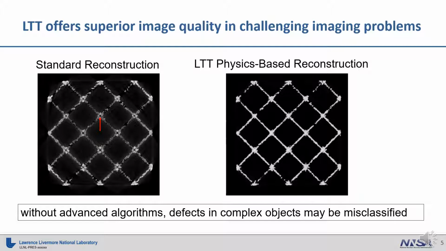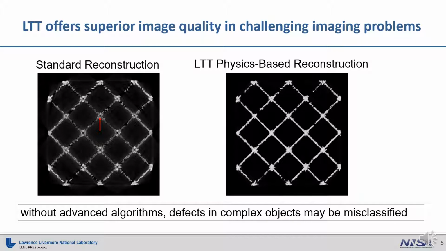The arrow's pointing to a dark spot in the center of a node. And you can see all the nodes there are darker. So the question is, is this real or not? Well, with this picture, you wouldn't know, because it's actually believable that these things would have density dropouts at the nodes, because as the trusses cool, they pull apart from each other. So they wanted to know, hey, do we really have density drops at the nodes?